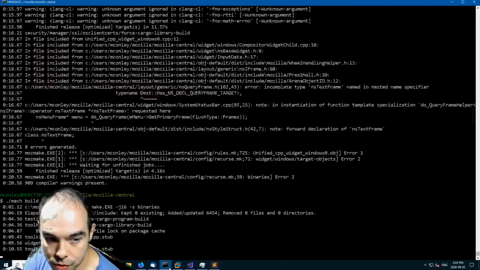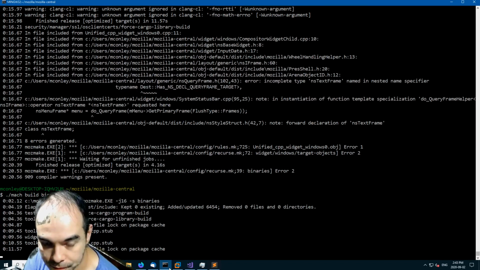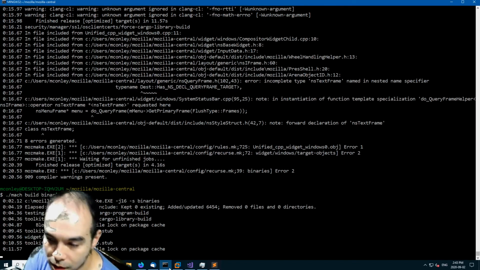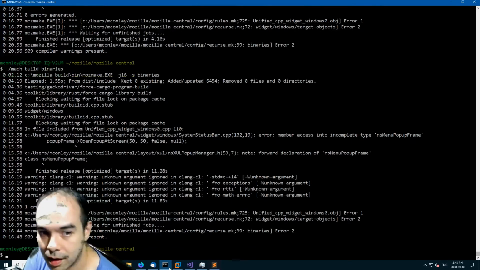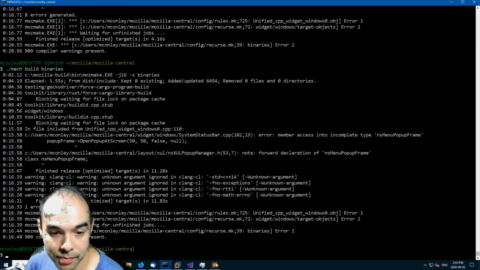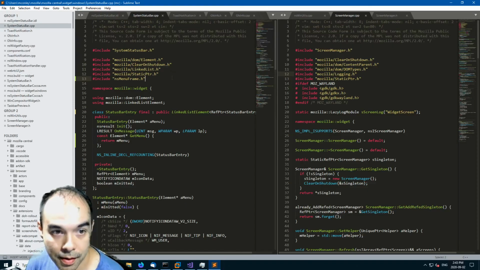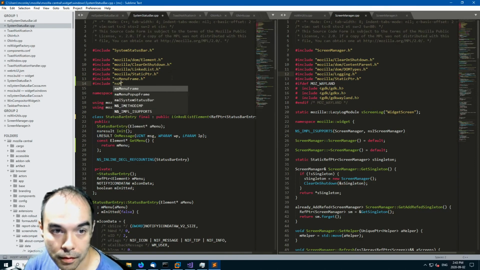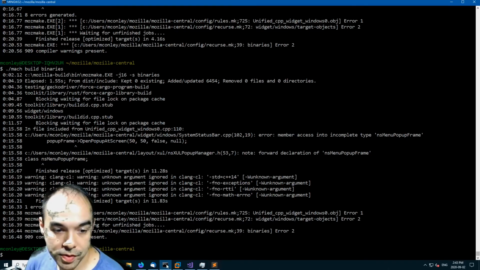Okay, incomplete type. NS menu pop-up frame. So presumably I have to also include that.